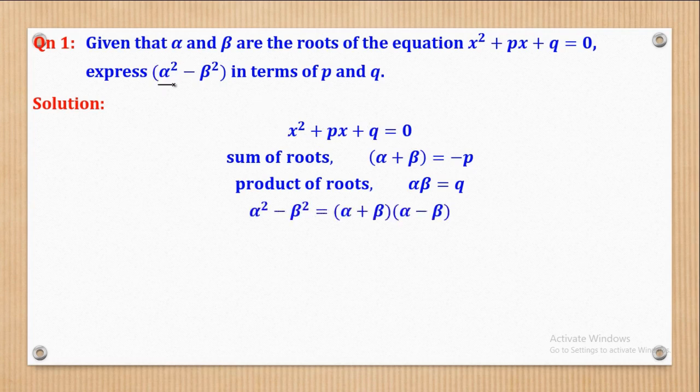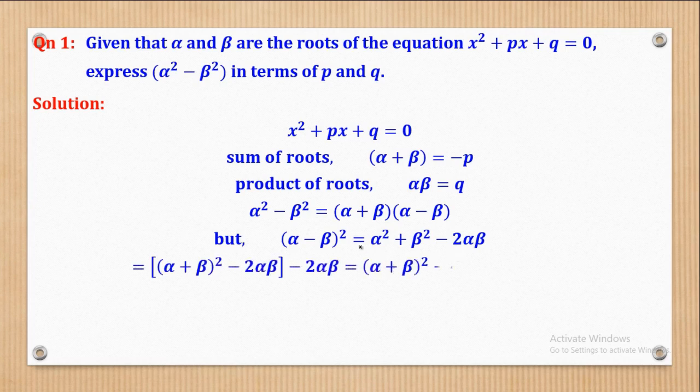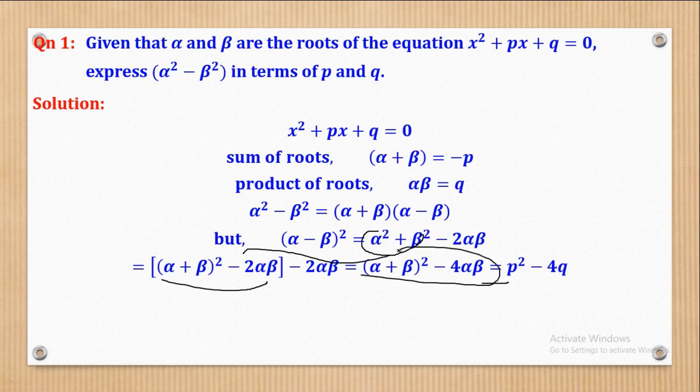So now they want this. We remember we saw that this is the same as difference of two squares, sum, difference. But we know that this is equal to this, so it's like we are going through what we have already done. So that means that when I substitute this, remember this one we already know that it's equal to this, so when I substitute I'll end up with this part. So from here we shall go and substitute.